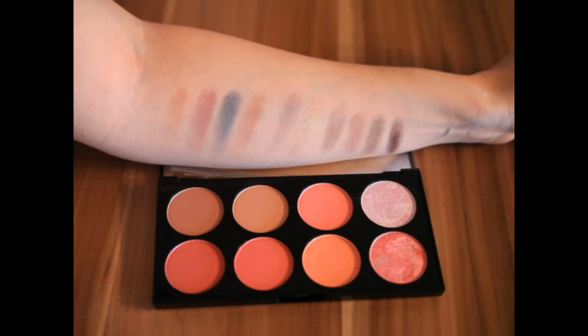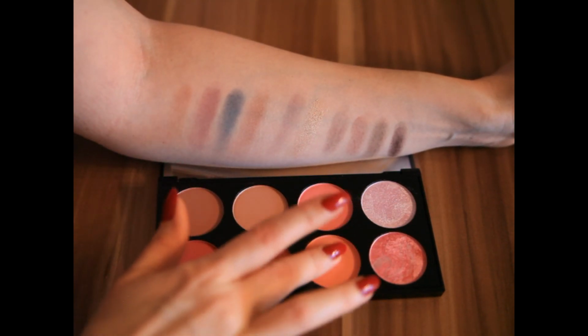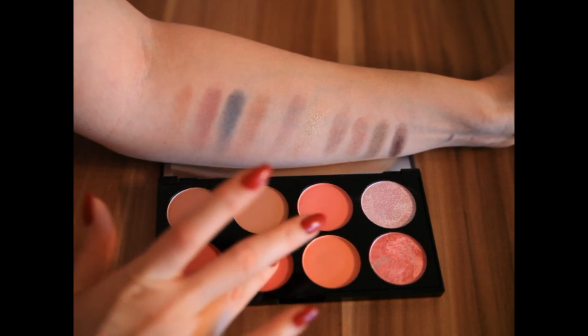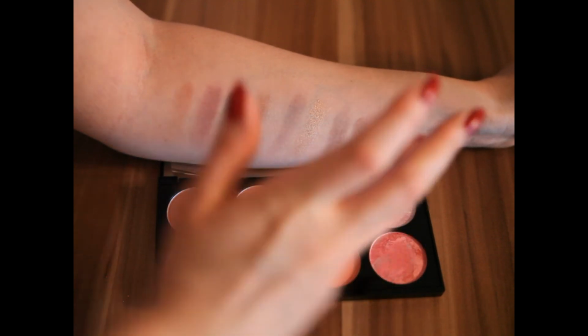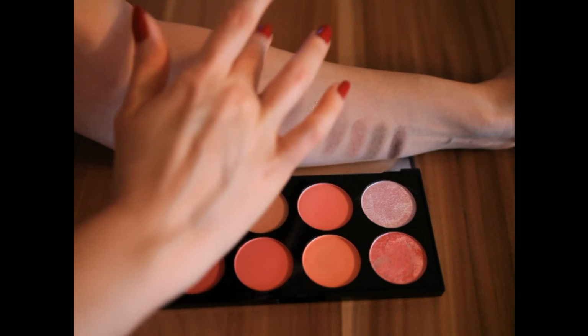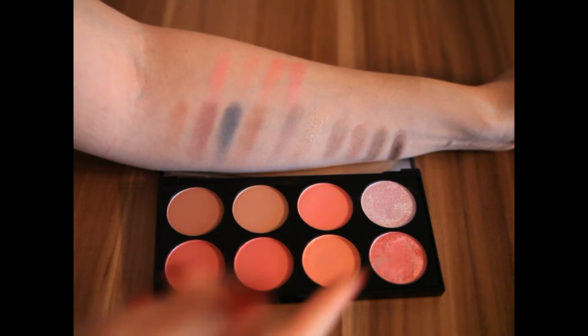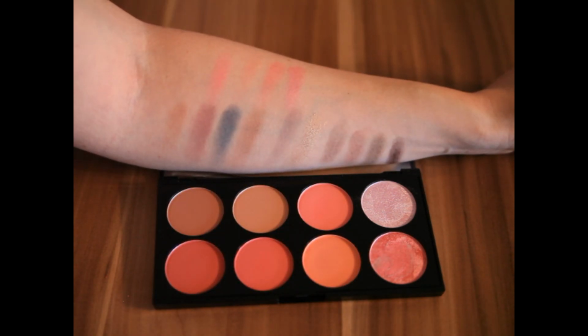And since this is the hour of sharing first impressions, let's try the blushes. Okay, they do feel soft, which is very promising. This one over here feels a little bit harder. Let's see the highlight. Okay, the highlight feels harder. And let's see how they swatch on the skin. Okay, these actually have nice pigmentation. This one not so much. Well, the baked one has really nice pigmentation actually, so these do seem like good quality.